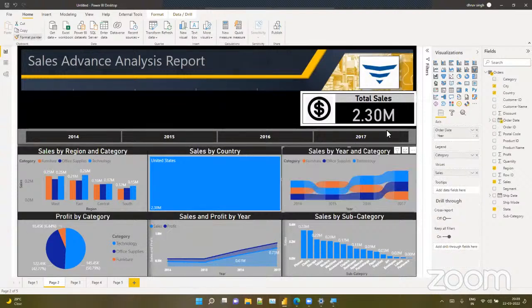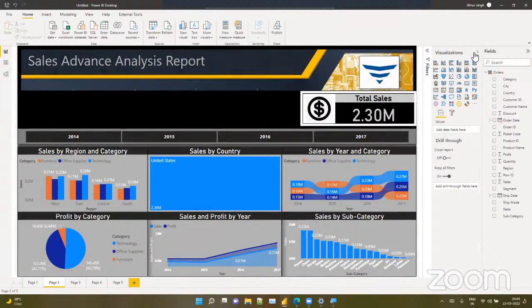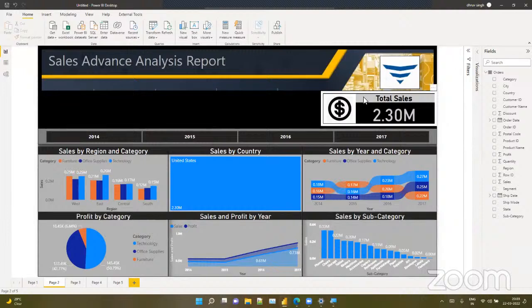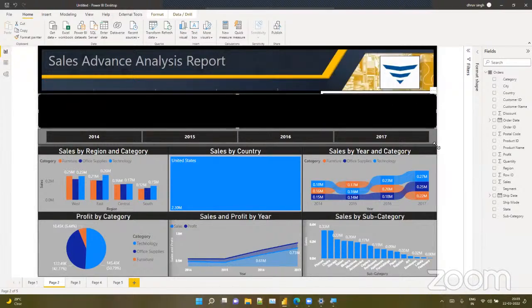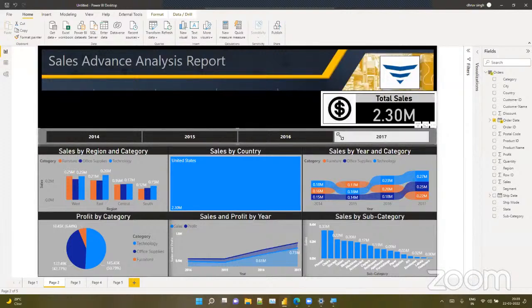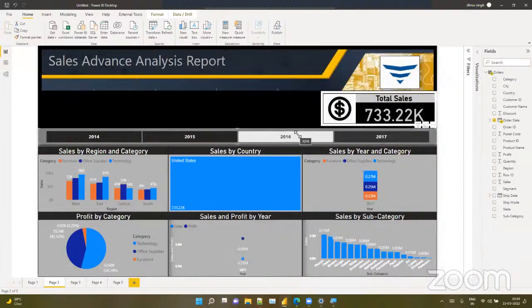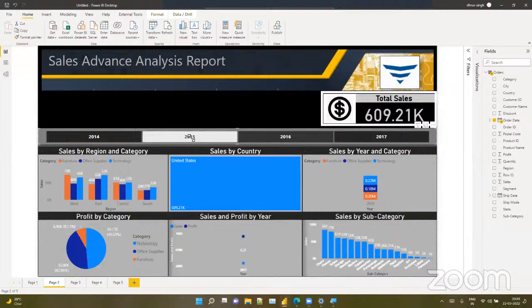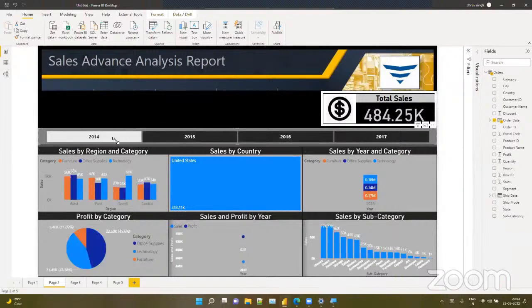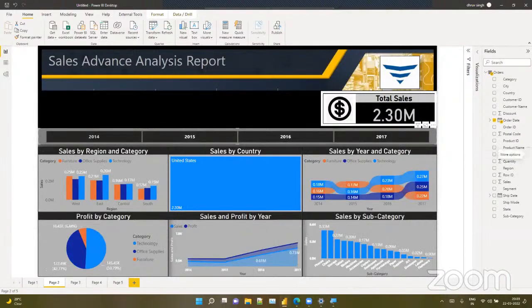So this is how you will be making an advanced visualization page for a client if required. That is how it will work. If you want, you can add more KPIs, align them. That is something that you can do by all means. So this will be somewhat an advanced visualization page. See, if I select 2017, it will show 2017, 16, 15, and 14. This is how you will be creating advanced visualization options.